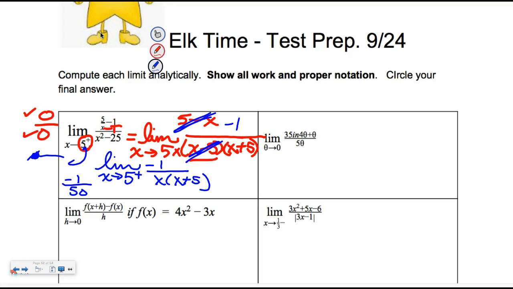All right. The next one, the tricky ones. When I plug in 0, sine of 0 is 0, so I have, that's supposed to be sine, that's supposed to be an S. Looks like a 5. Looks like 35 in theta. All right, so this would be 0 plus 0 on the top over 0 on the bottom. Normally, again, we try to factor, clean up complex fractions, conjugates. This is the tricky stuff. So it's super important on this one, your first step. Does anyone want to tell me what it is?